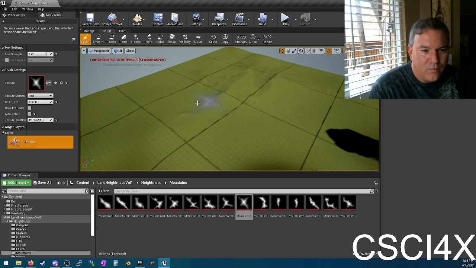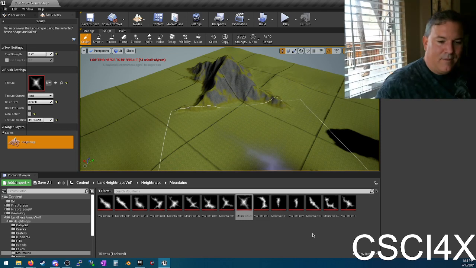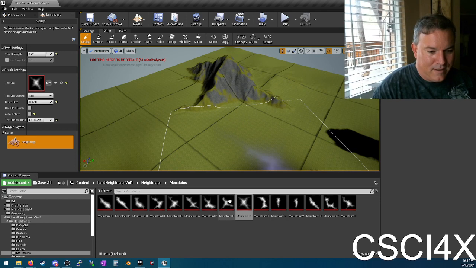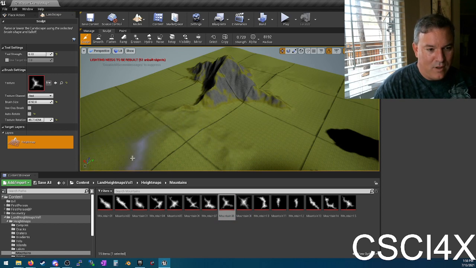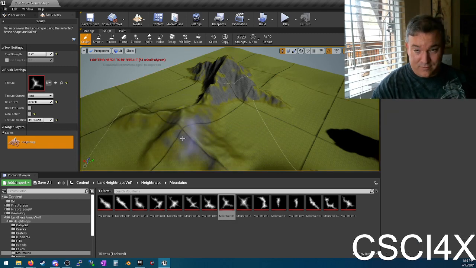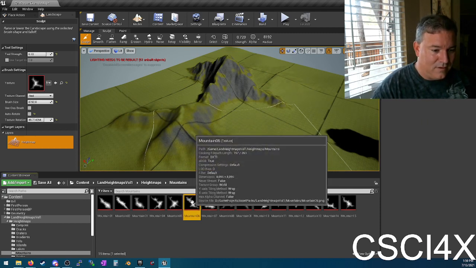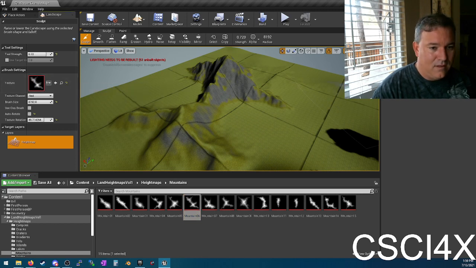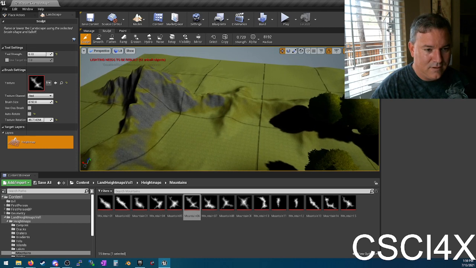So if you notice that when I click, it applies the pattern there to the world. And so if you click on these different brushes, if you just tap them once, you get a little outline. And if you offset them a little bit, then you can get some kind of interesting things. And you'll notice that the landscape material is smart. As it gets steeper, it turns into rock. And then you can just sit there and switch between these different stamps and you can make some kind of nice looking mountains.